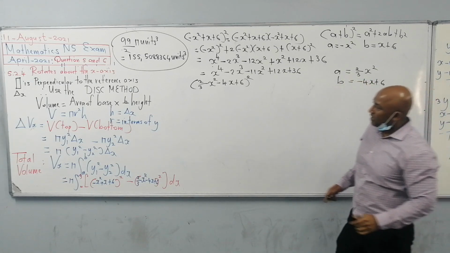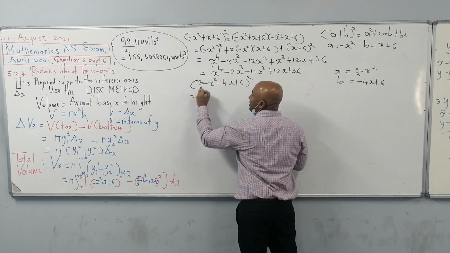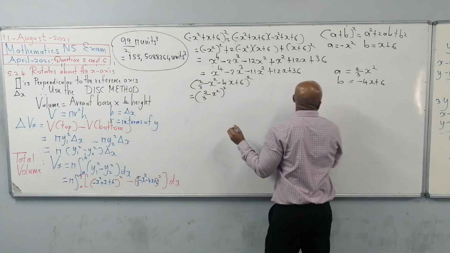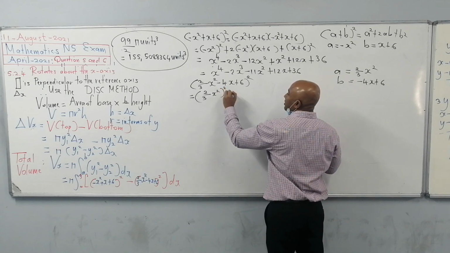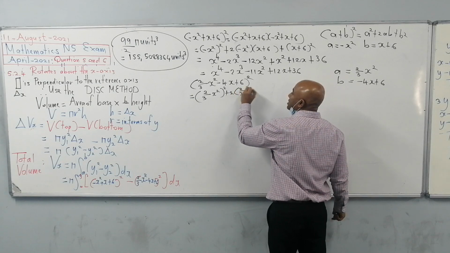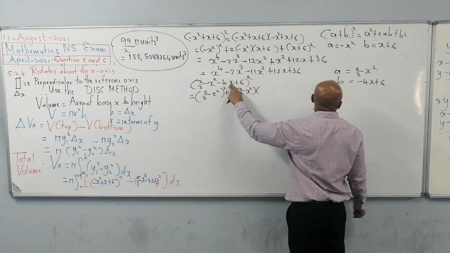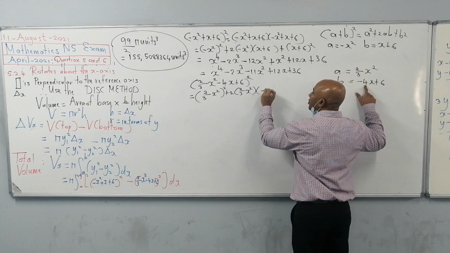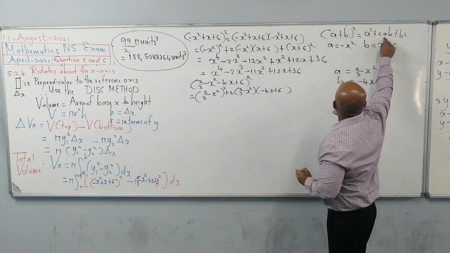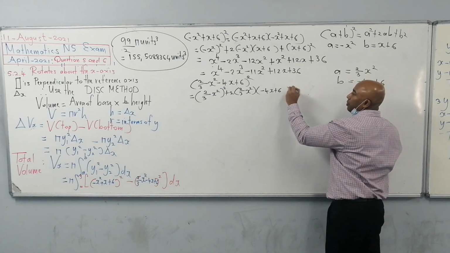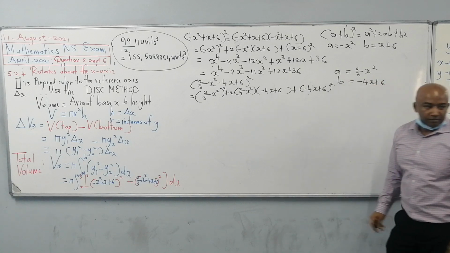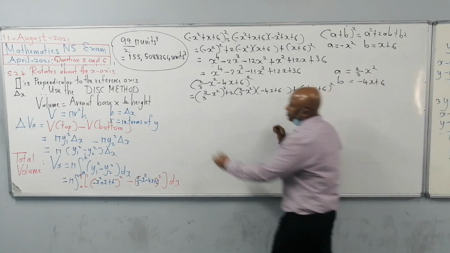So I'm going to try and do it fast. So I'm going to go a squared, so that's going to be 2 over 3x squared all squared, plus 2ab, so that's going to be plus 2 times a, which is 2 over 3x squared. My b, I'm treating it as minus 4x plus 6. So I'm using the formula a squared plus 2ab, and then I'm going to go plus b squared. Right, let's see what happens.